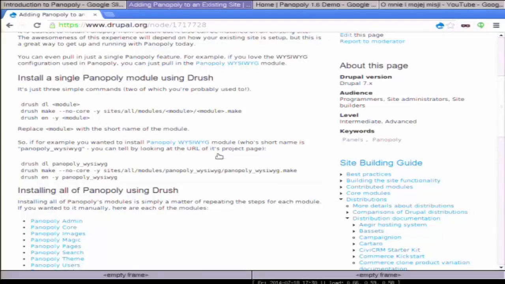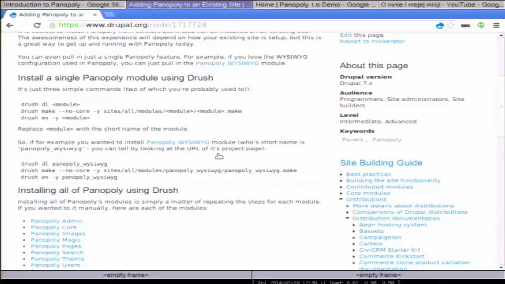I expect that we will have a Drupal 8 version around the time that Drupal 8 is released, not a full stable version, because there's so much stuff in Panopoly. We're really taking advantage of all this amazing contrib work that's been done over a very long time, and that just doesn't exist in Drupal 8.